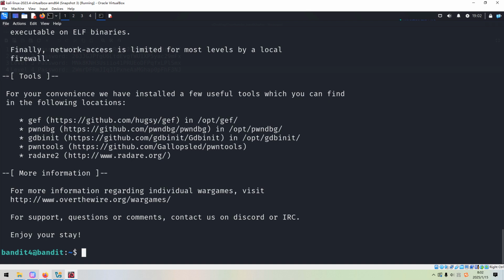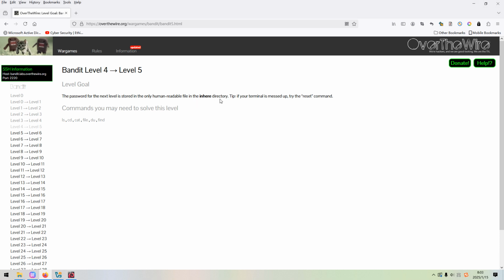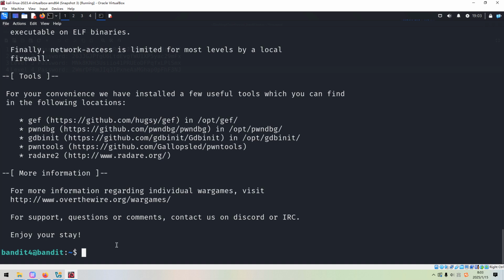First of all, we need to locate the inhere directory, right? So how to locate it? We can use the find command, and we need to specify some options. First, the location or the scope the find command is going to work on.